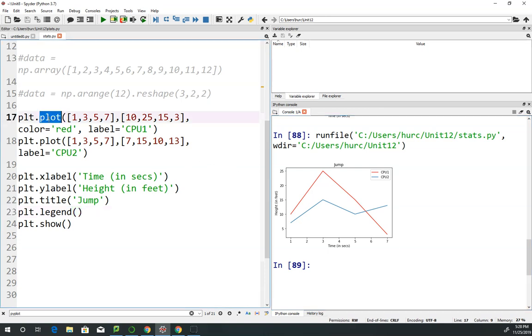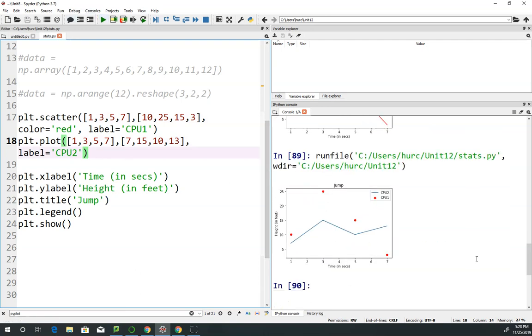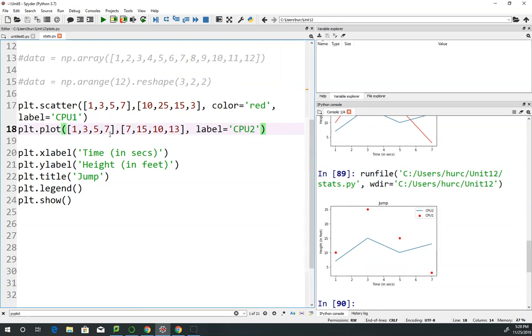If you want to use not plot, you can also use scatter. The scatter, I showed you one scatter, one plot. With scatter, you use dot scatter over time. And in that way, it's kind of hard to see what they are, but it is scattered throughout time. And if you want to connect those dots, not using a solid line here, then I think you can use something like the letter R followed by a dash dash for a dash.